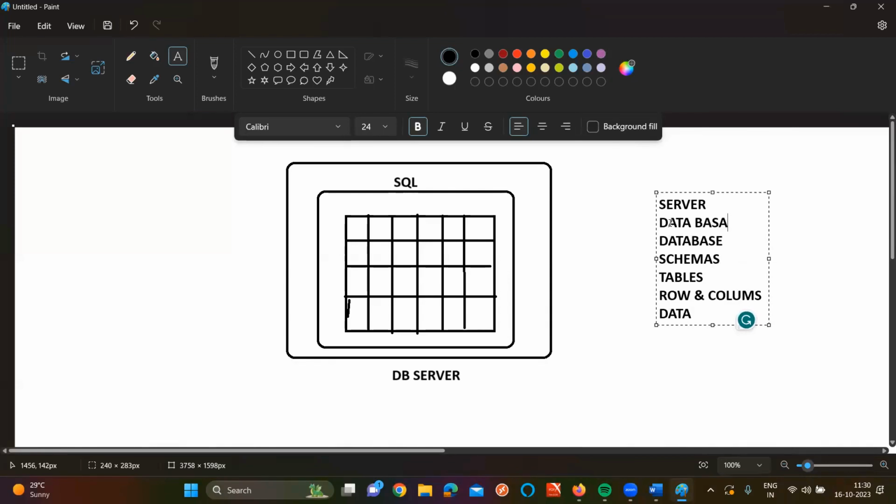Guys, remember, if you don't understand the database structure, how it is going to store, you cannot use it. First of all, I'll create the DB server. Inside that database server, I'll install the database. Here the first one is installing. The second one is creating the database. Installing the database is different. Creating the database is different. Then you will have schemas. Inside schemas, you have tables. Inside tables, rows and columns. Write this point, all of you, or you can take a snap of it, because a lot of people are unable to answer this question in interviews.